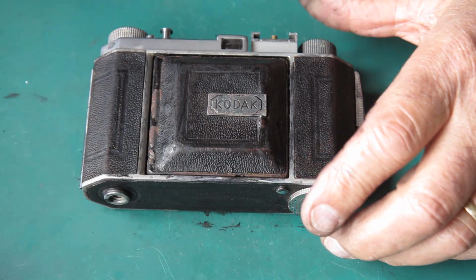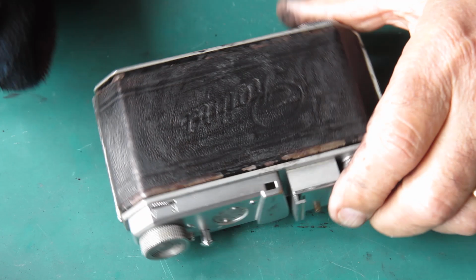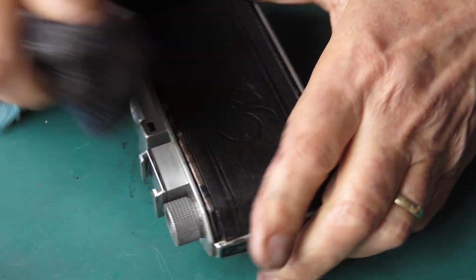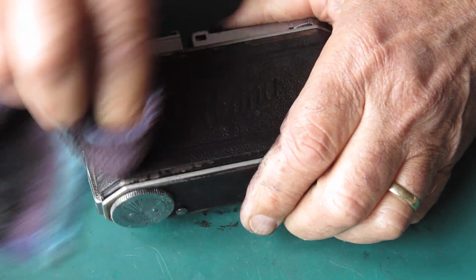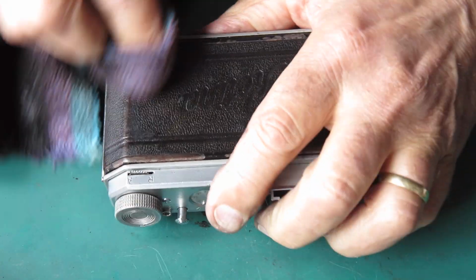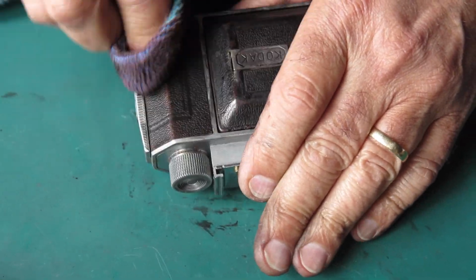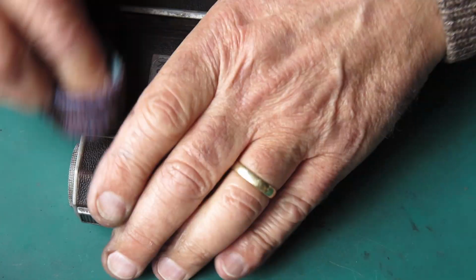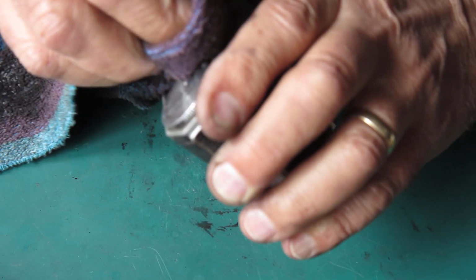In the shutter, well, the shutter caused me some problems. Most of the problems with the shutter were really caused by the retard gear train. It was out of adjustment, and it was probably out of adjustment because somebody had adjusted it instead of servicing the shutter first in an attempt to get the speeds to work where they wanted them to work. I'm guessing that. I don't know that for sure, but that's typically how those things happen.